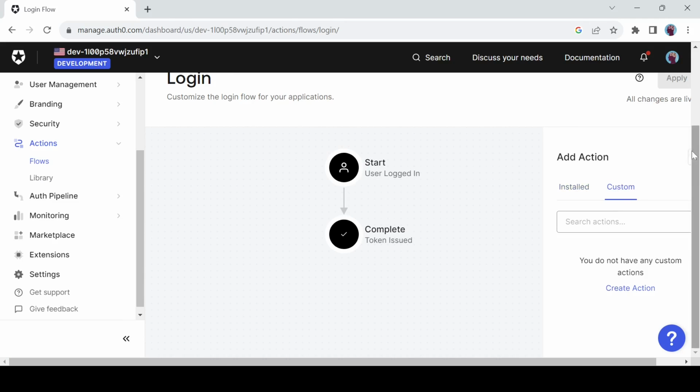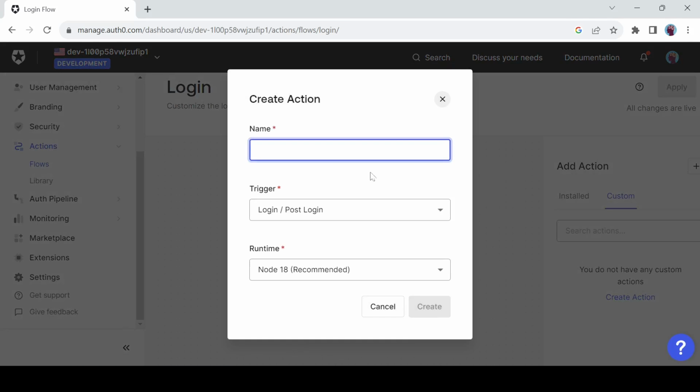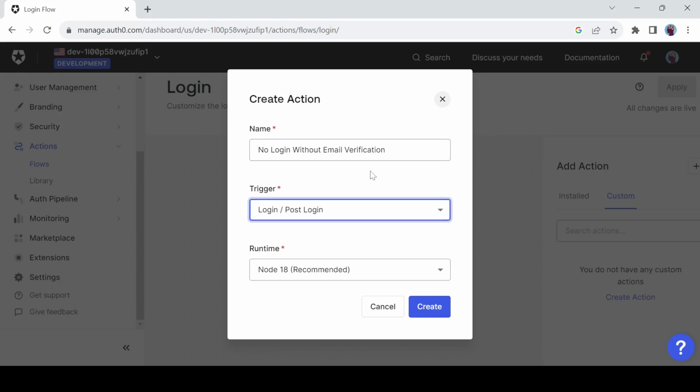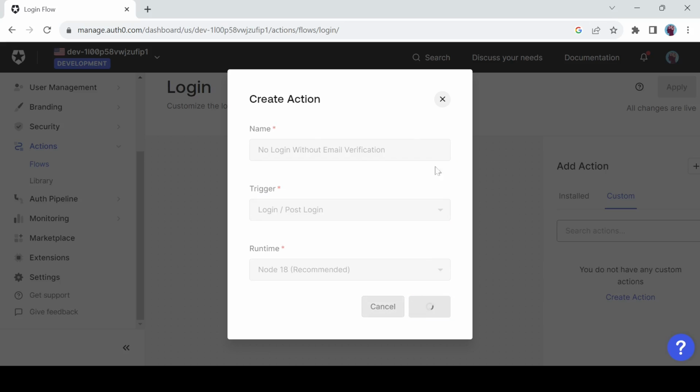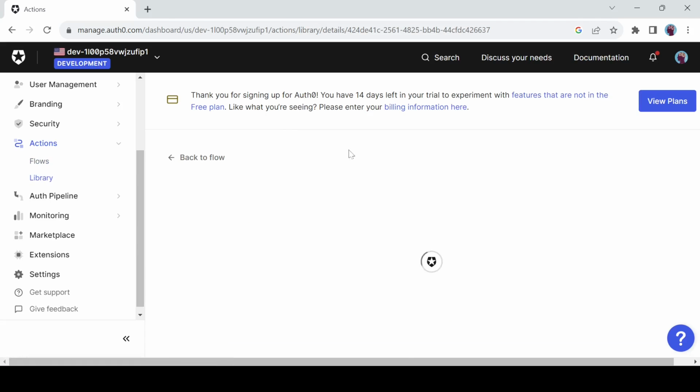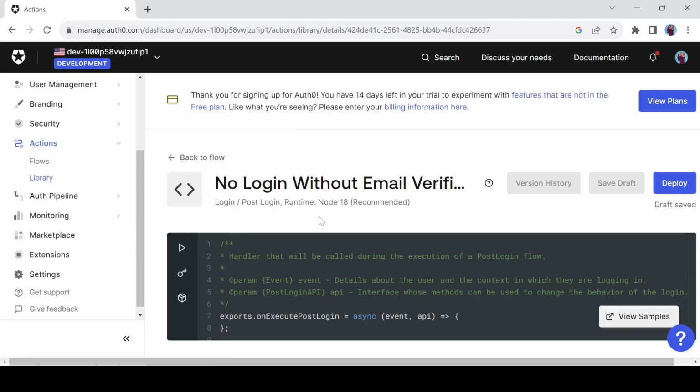We will click on custom and we will create a custom action, and let's name it no login without email verification. Trigger will be post login and our runtime is Node 18. Okay, so now you can see we have this code.